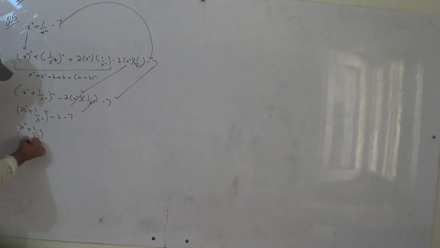Now a square minus 9. It will be a square minus b square. a square minus b square equals a minus b times a plus b. We get x square plus 1 by x square minus 3 times x square plus 1 by x square plus 3. In the descending order.